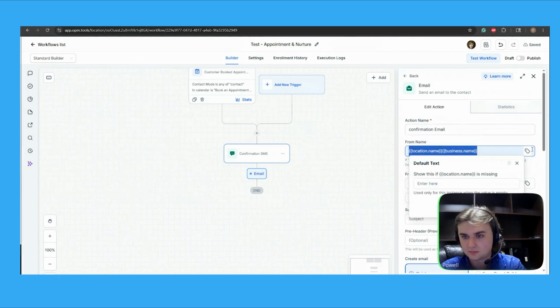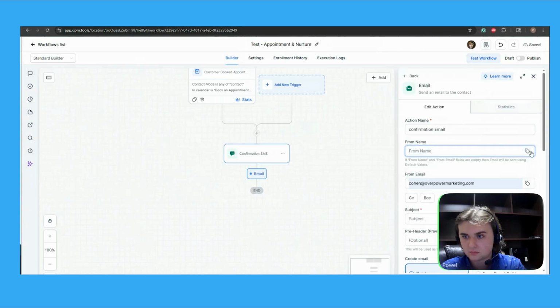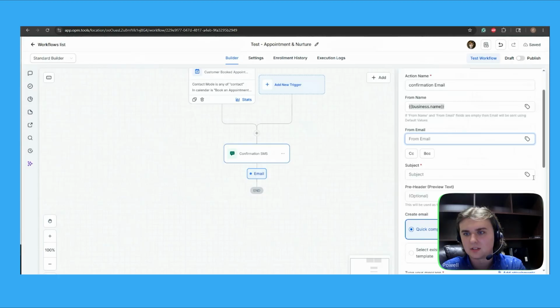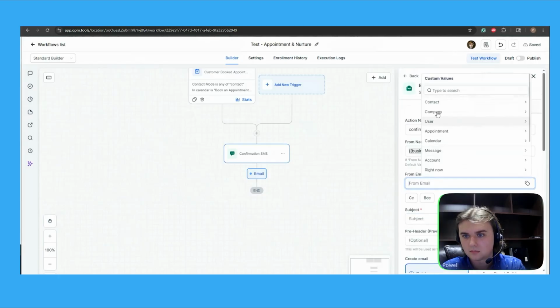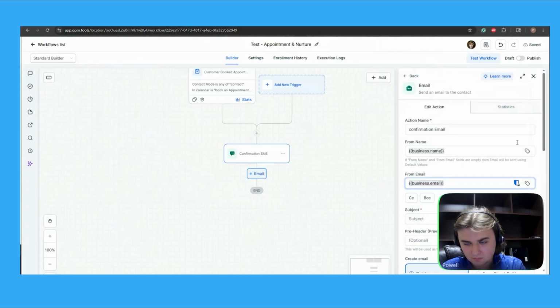We can do company name, and then for the email, we can do company email. Now, where does it get that information? It's depending on what information you put in the business profile whenever you're first starting your sub account.